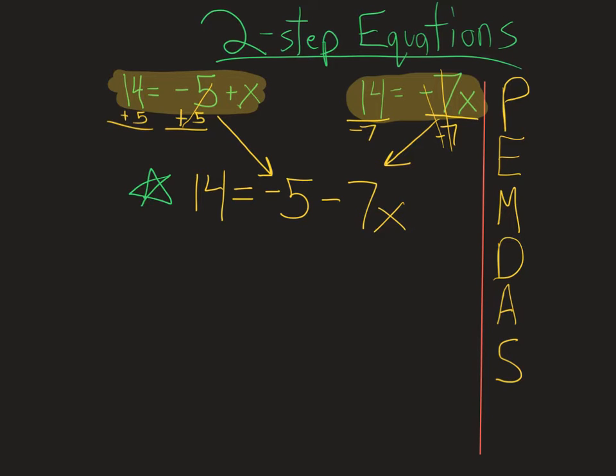The only question is, should I first target the -5, or should I first target getting rid of the -7? Remember, we're number assassins. We're just canceling out these values to get the x by itself. And we do the exact same thing we did on one steps. We just need to know where to start. Which guy should I cancel?